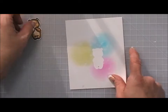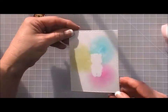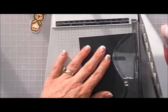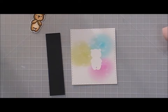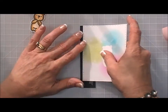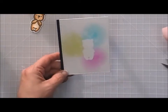I'm going to take a stitched rectangle die, and I'm just going to cut that out. This die is about maybe a 1/4 inch smaller than a card base, a standard size card base. So there we have it, along with the sunshine coming in. Sorry about that. I'm also going to take a piece of black cardstock. I'm going to trim it down to a 1-inch strip, and then using my tape runner, I'm going to adhere it to the left side of this panel. I'm going to leave it hanging over maybe about 1/8 of an inch, and then I'm just going to trim off the excess on the bottom there.